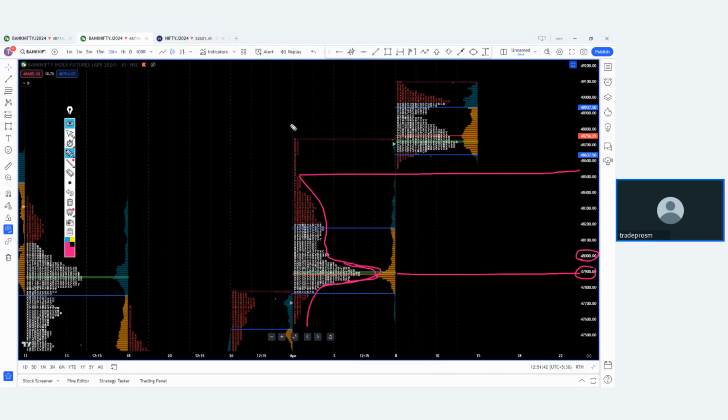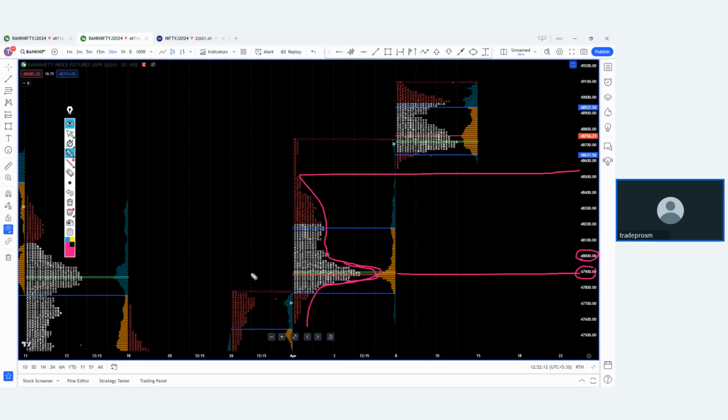Monthly's double distribution single prints, monthly's double distribution extension handle comes around this level, and the weekly spike is coming around this level. Spike base plus weekly low. So all these references are coming very close to each other. So once this 48,500 goes, a sharp drop will be there till that 48,200. Then again, if it sustains, it can go and target 47,900, the worst case. So you have to be prepared for 47,900 if 48,500 goes.